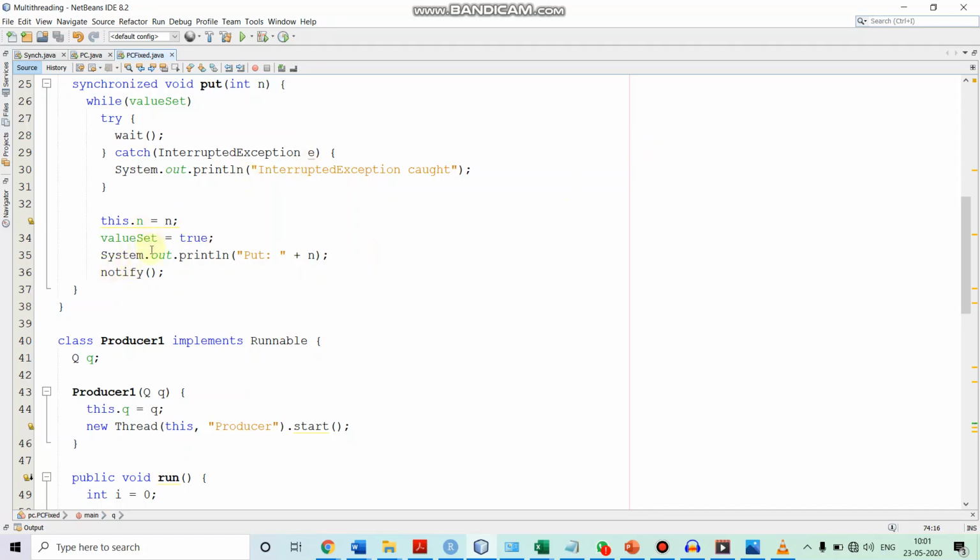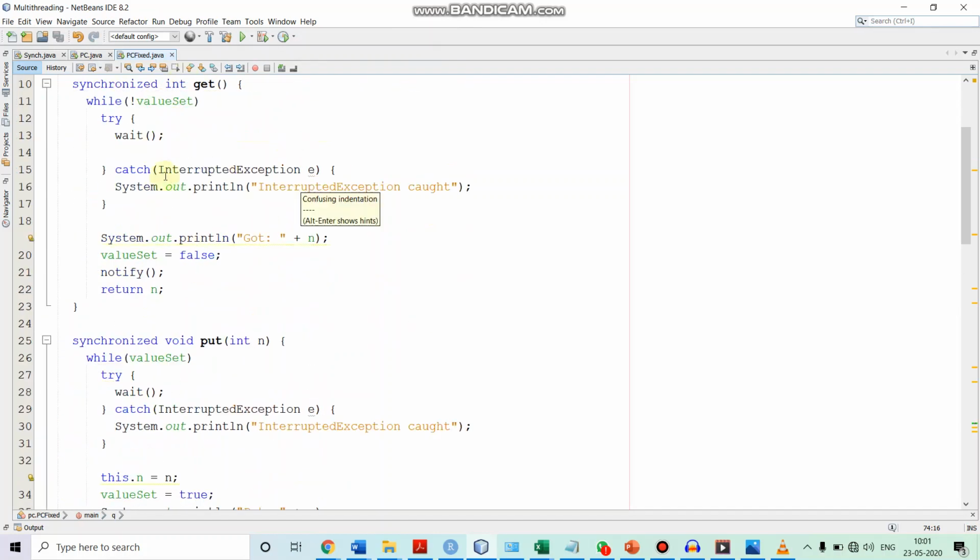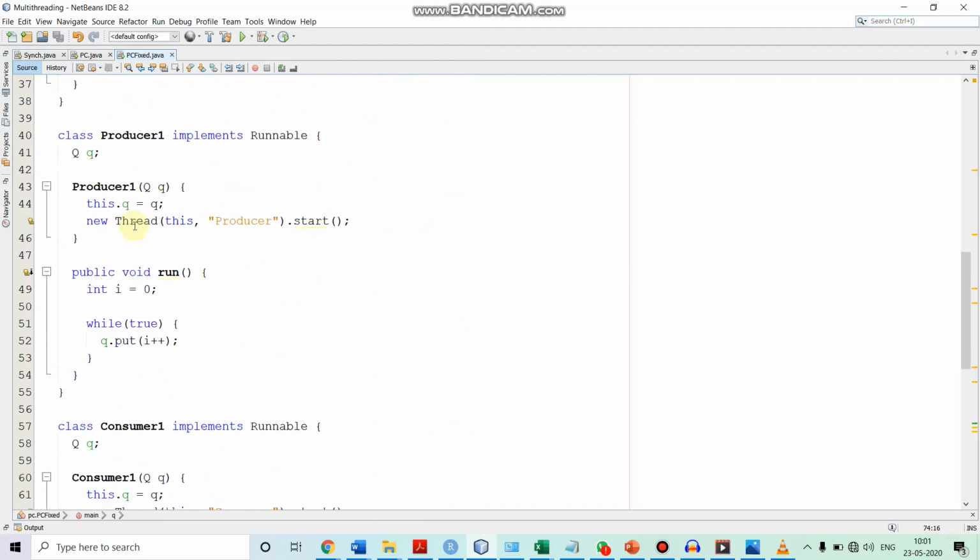And meanwhile, the consumer might be waiting for the new value to be set, and for that it might be sleeping. So the producer notifies. If the consumer is sleeping while waiting for the new value to be produced, the consumer thread wakes up and then starts consuming the value.